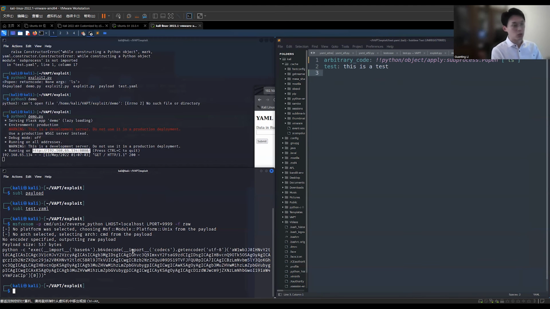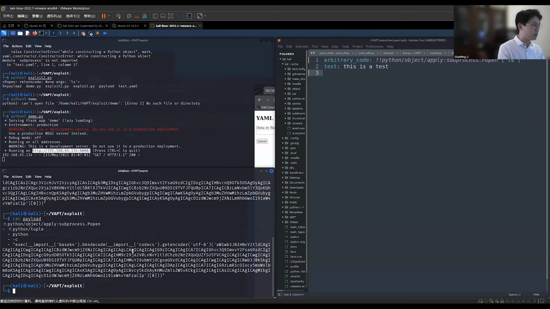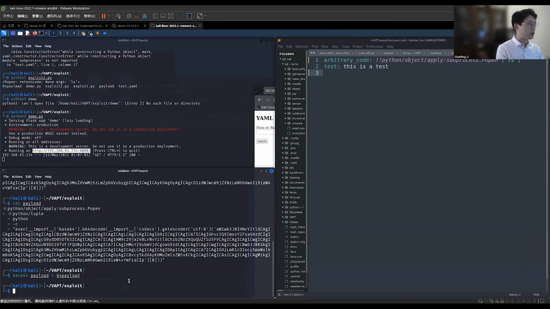That's how I get this one, but I already have it in my payload. Basically it's in another YAML file, still using subprocess. It's quite powerful. The next thing is to simply use base64 to encode it into a base64 payload.